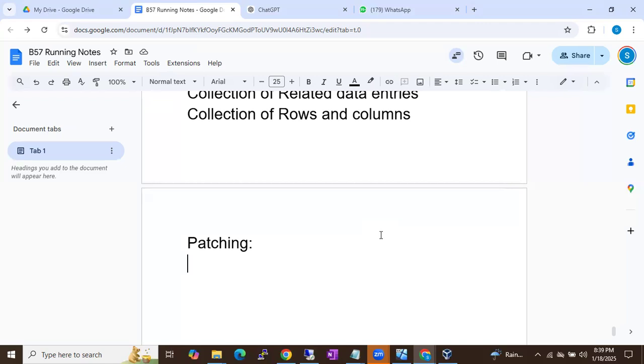How to validate whether a patching is successful or not? Where to check if the patching is failed? How to troubleshoot the patching related issues? How to remove the patch in case of any compatibility issues or any challenges? All these things will be discussed under patching. Of course, some common errors that we will get while patching, how to troubleshoot those things, all will be discussed, guys.